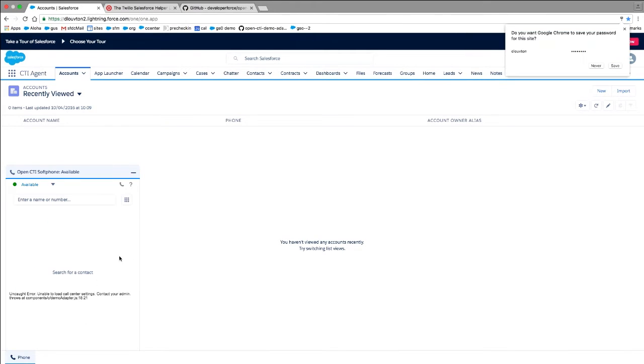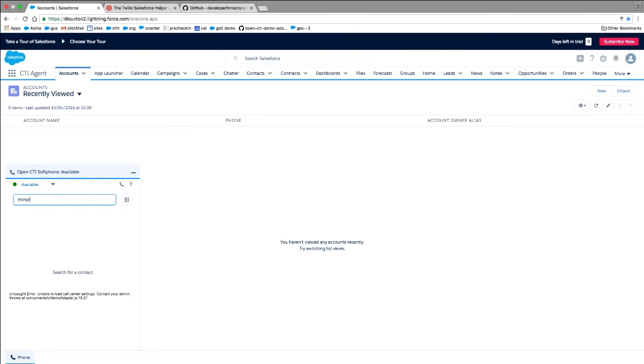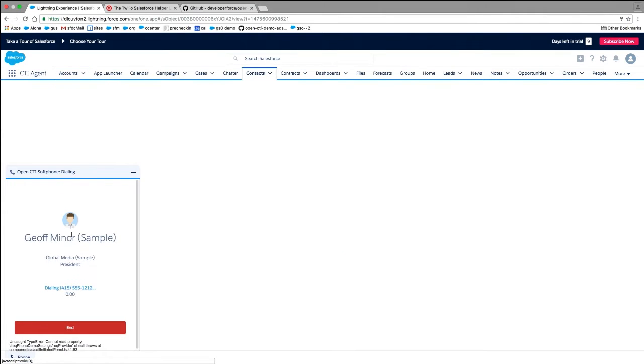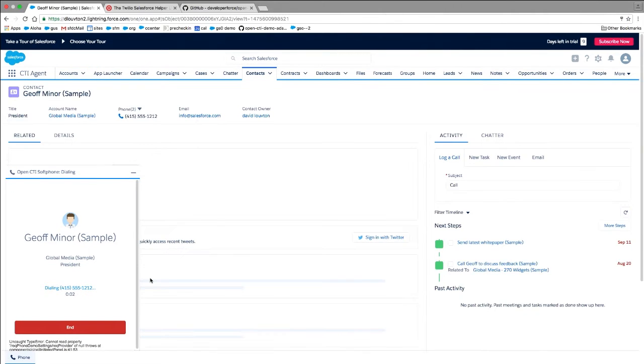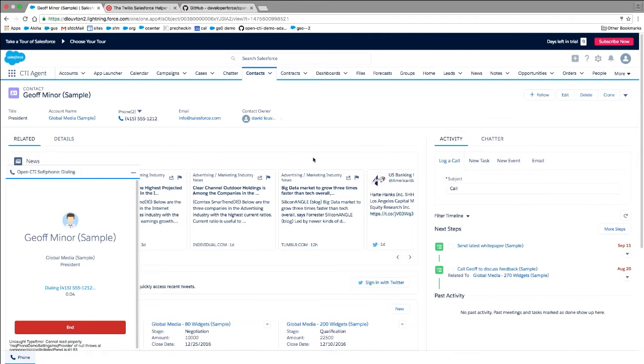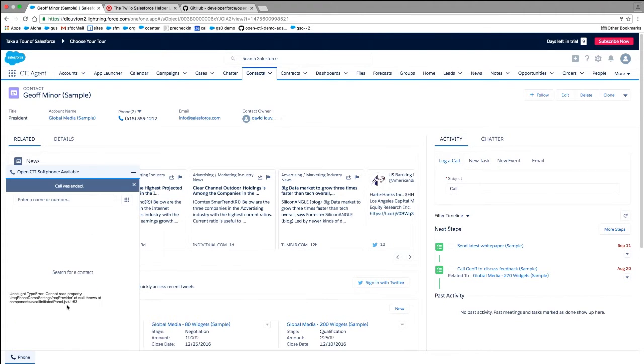And then you have all these features. For example, you can do a search, and we'll call a person, and then you can see how it pops to this particular contact. Why do I have this error here? I'm not sure.